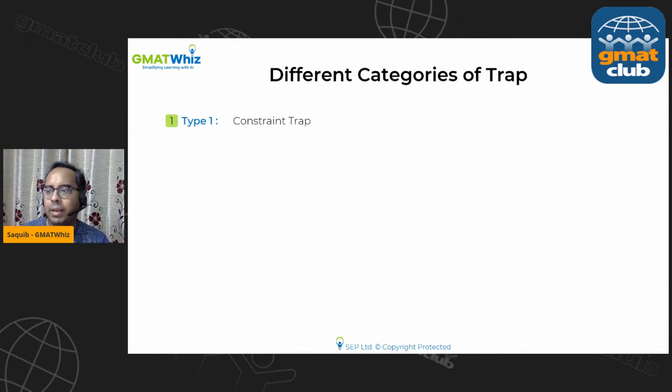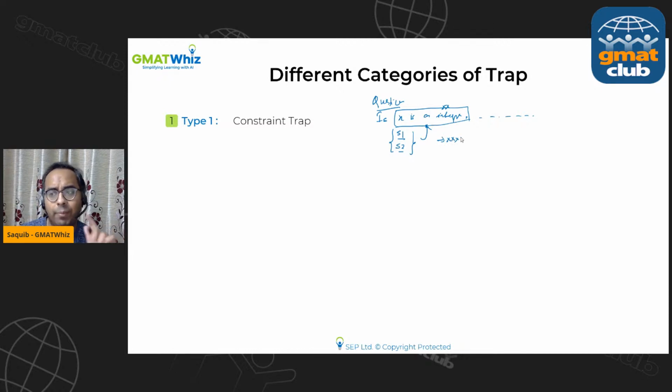Okay, what do I mean by a constraint trap? What I mean by that is, sometimes in the question, you might be given certain information, like they'll tell you if x is an integer, and then they'll give you the question. Okay, so this is known as a constraint or additional information. Why do we call it a constraint? Because the final answer after solving statements 1 and 2 will be dependent on this constraint. If you miss this constraint, or if you forget about it, there's a good chance that you'll end up marking the incorrect answer. Okay, so that is what I know as a constraint trap.